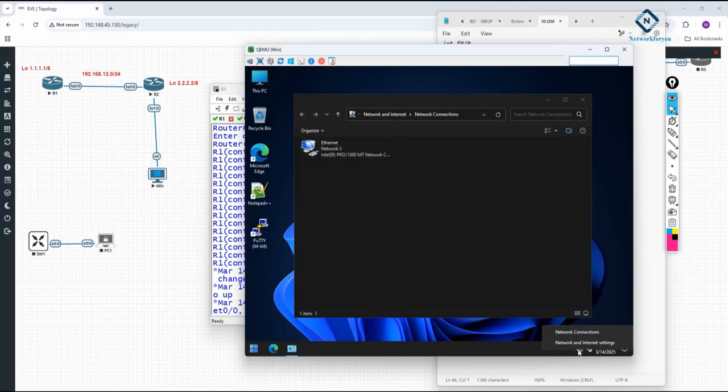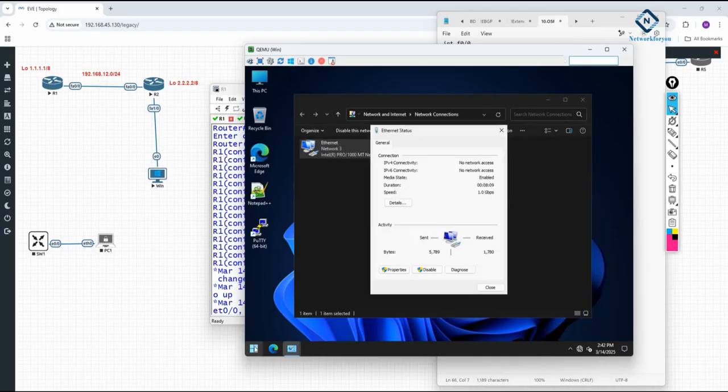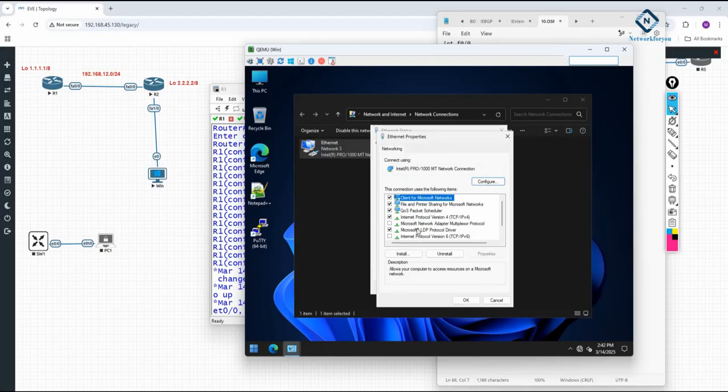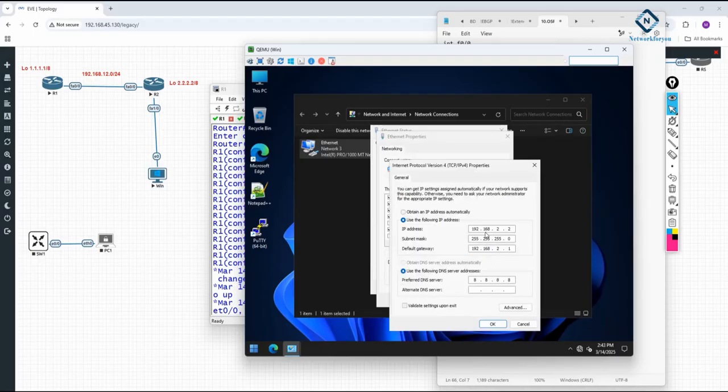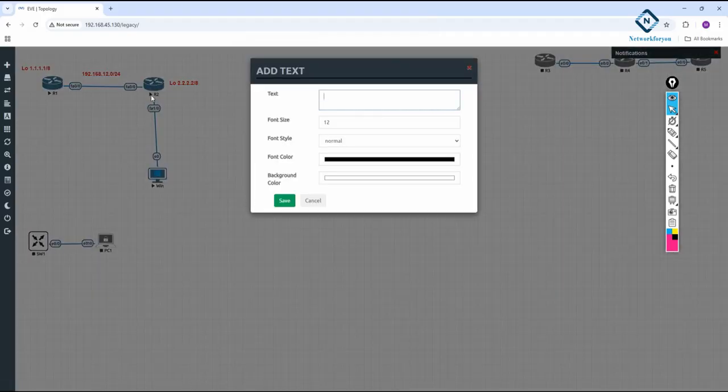From here also you can right click and go to the internet connection. From there you will go here, or directly I showed you that we will use that method, and go here in the properties, select IPv4 and properties, and check here we have 192.168.2.2, and the gateway I gave as 2.1. This IP we assigned to this computer. So here I will give 2.1 to this router interface IP, because the gateway will be the router interface IP. So this PC is connected to this router interface.